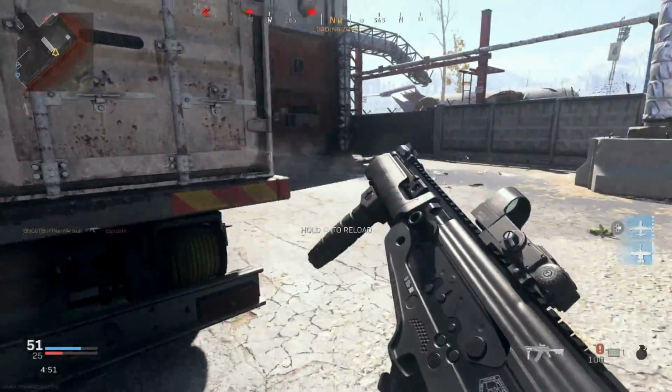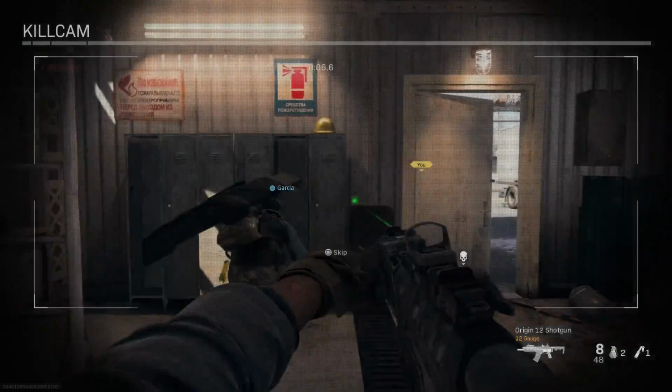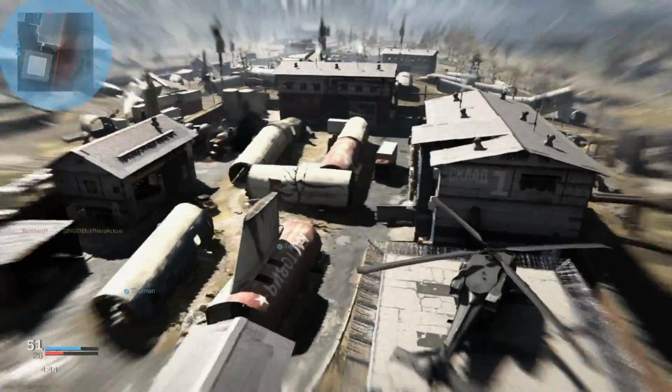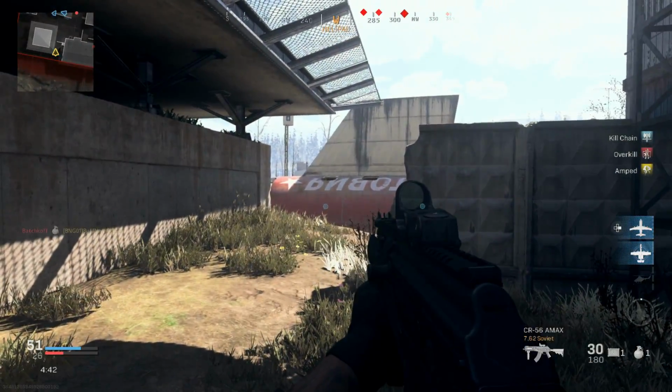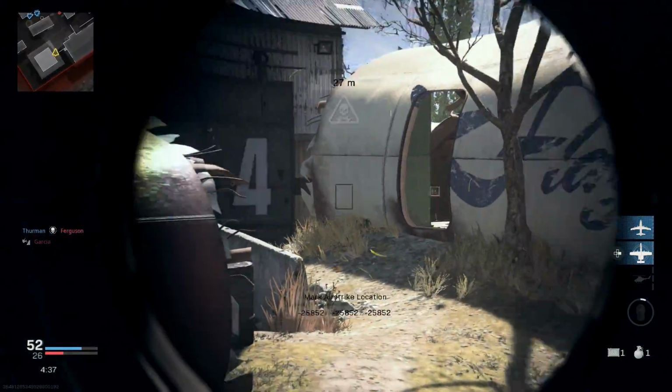Now the muzzle velocity again on the ACE 31, which is what we're using here, is 600 meters per second, or 2,000 feet. The rate of fire in real life is 680 to 800 rounds per minute. So basically, as I said, an enhanced version of the AK, and I think it handles much nicer.